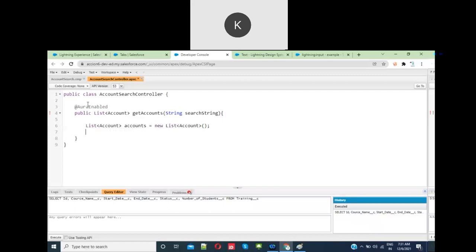Accounts equals select id, name, type, industry from Account where name like search string.